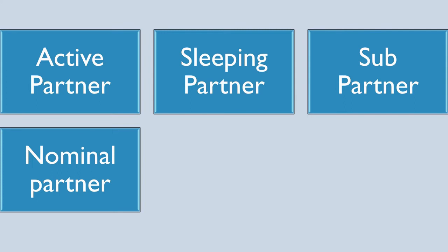Nominal Partner, as the name indicates, is the one who lends his name to the firm. He may not take an active role in conducting the business, but his name is more than enough — his name is the investment he is making. Normally, celebrities or people who are popular in the field allow others to conduct the business using their name or goodwill as an investment. A Nominal Partner, like an Active Partner, is known to the outside world, and therefore whenever he retires, he must give a public notice. Nominal Partner, like an Active Partner, will be sharing the losses and the profit — that all depends on the partnership deed.